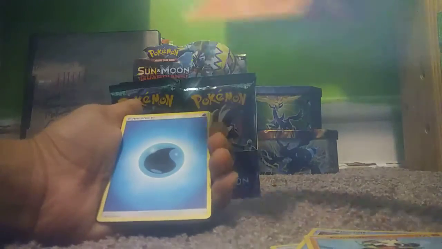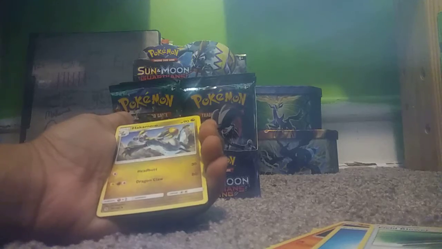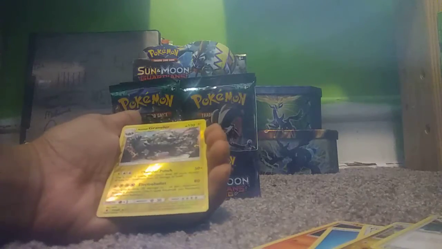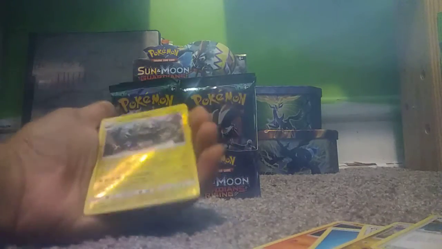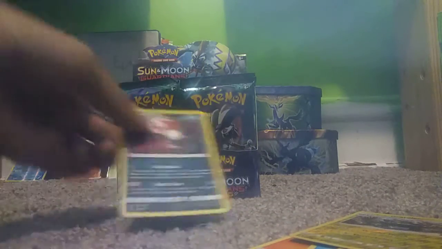Can you guys see very clearly? A Vanillite. Snorunt. Pancham. Litwick. Water Energy. Fuel Blower. A Hakamo-o. Oh my god, the pack was a Hakamo-o. Brooklyn Hill. We got a reverse holo of a Graveler, and a Honkrow as the non-holo rare. Pretty cool, guys. First pack, off to a good start.